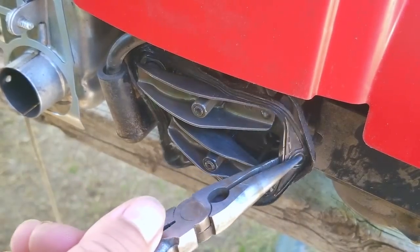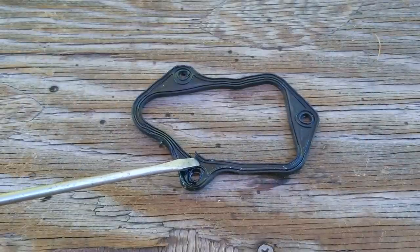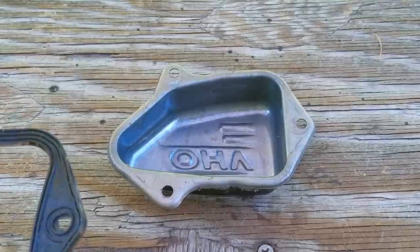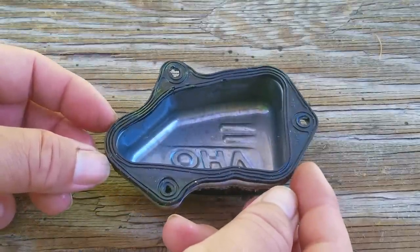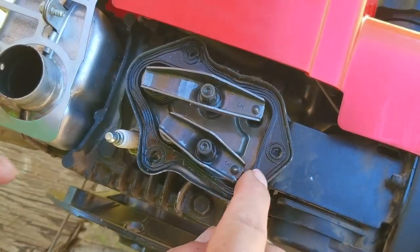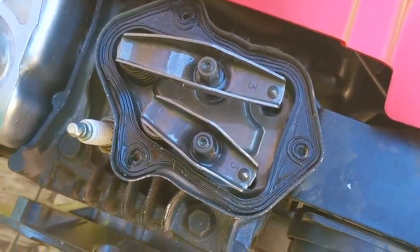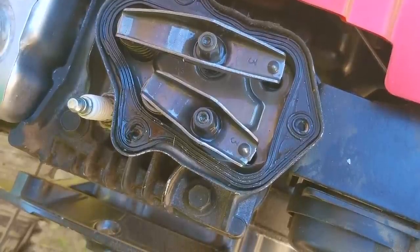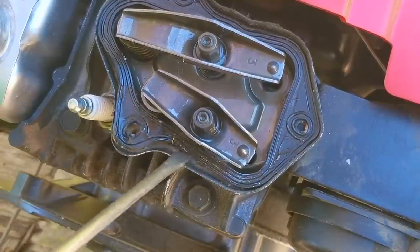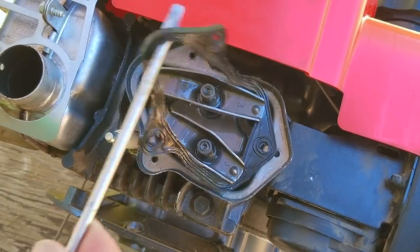This is another reason why you keep your mower clean — that way you can see where the leaks are coming from. The gasket for the valve cover is a molded piece of rubber instead of a paper gasket. It looks to be a quality part except where it's slightly torn, but that's not why this gasket was leaking. It seems to be the right shape and size compared to the valve cover, but once in the engine that's a different story — the gasket is too big for the space available and has to deflect near the bottom edge, causing the leak. I really do think it was like this from the factory and was leaking from the very first day.